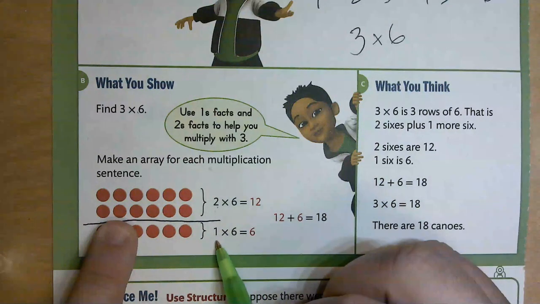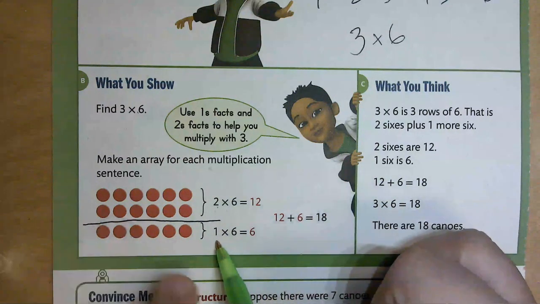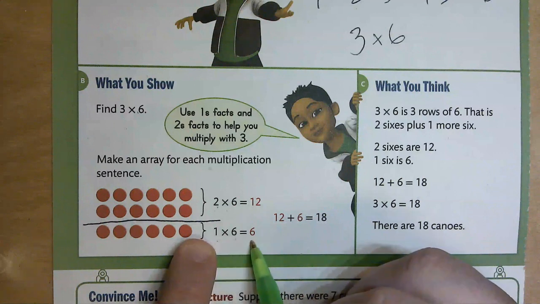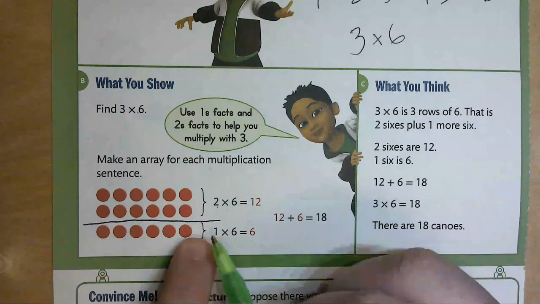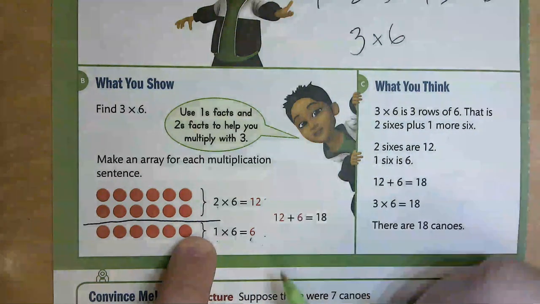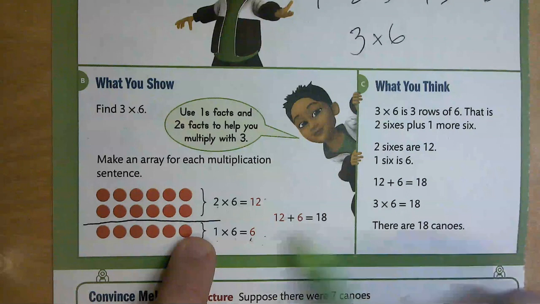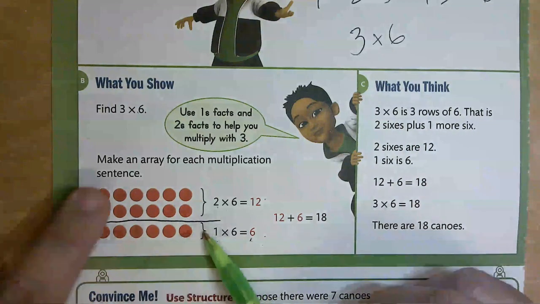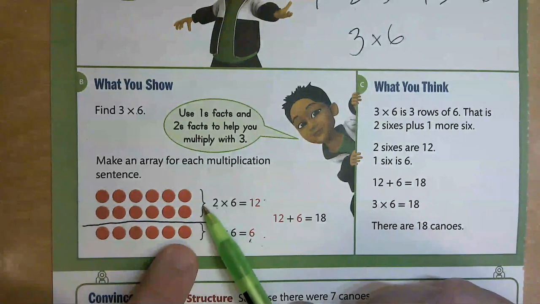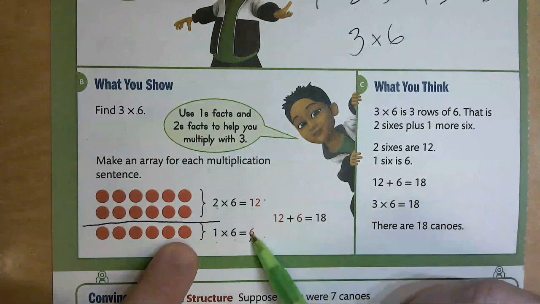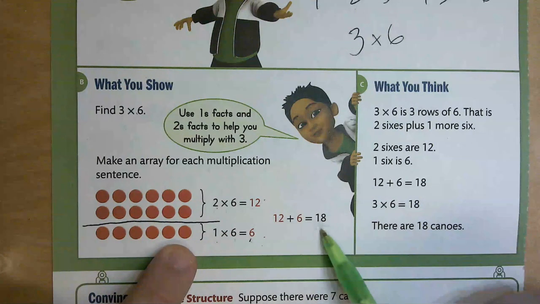And then I know from my identity property, which tells me that my 1 here is going to take the identity of my other number. So if it takes the identity, it becomes a 6 because it wants to steal its identity, right? So 6. Well, now that we've got that, 6 plus 12, because our distributive property yesterday told us that when we separate those, we add them together to get our total. So we took our 3 times 6, broke it into 2 times 6 plus 1 times 6, which equaled 12 plus 6, which is a total of 18.